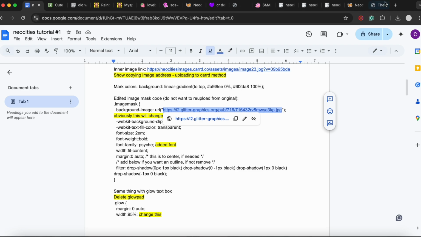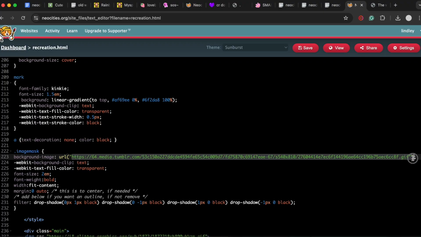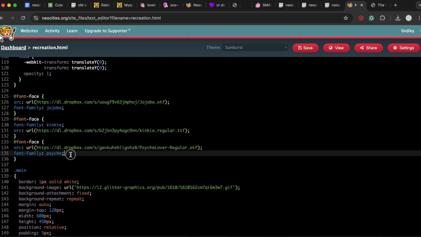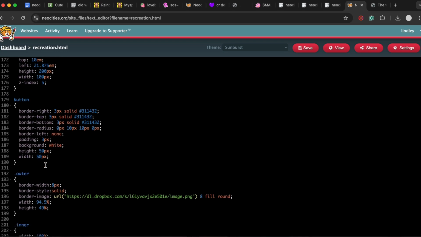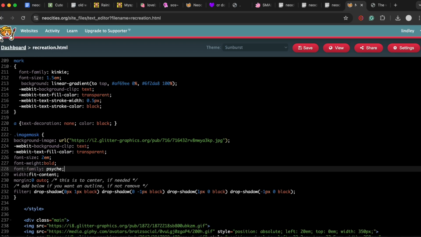Basically it's text with a background instead of a color. The background is an image, which I think just makes things look a bit more fun and complex, like there's more going on. Again, up to you if you want to include this, but like I've explained many times, you just use the same background, copy image address method, and paste it there. The only other thing is I have added a font. This is assigned no font, so it will be the default font, but if you want a fun font, just go up here, and this is the font I use. You copy font family. Again, feel free to use your own font, and you can just paste it literally anywhere within the brackets, and now it has that font.